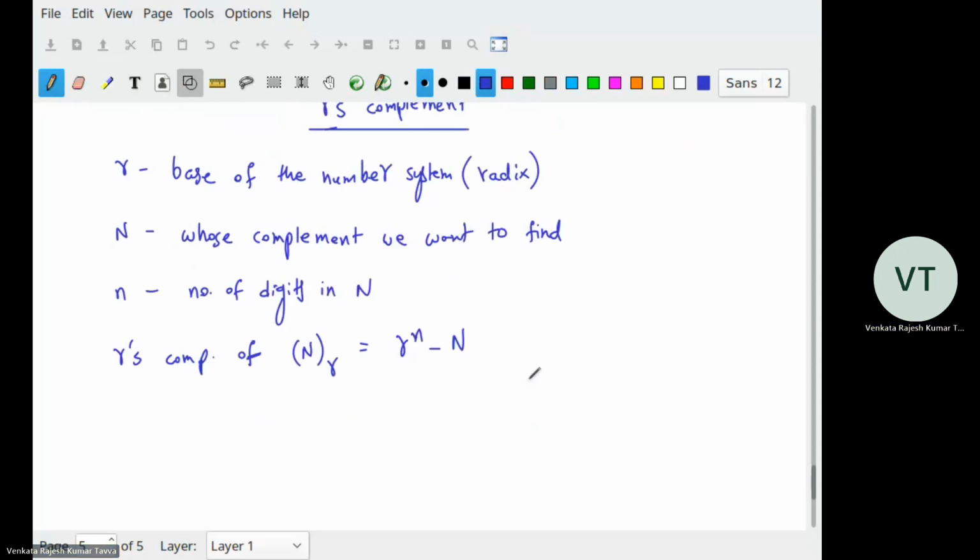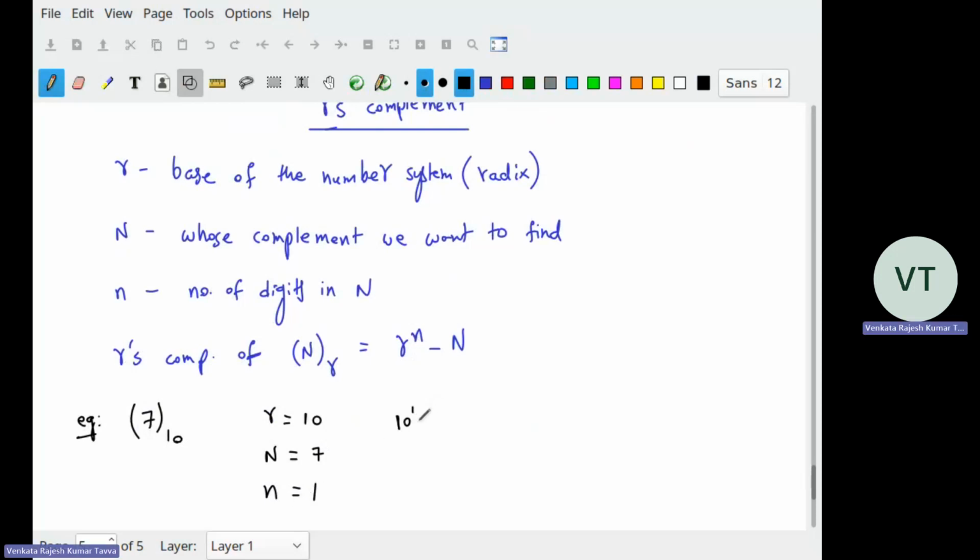Don't get overwhelmed, it's quite simple, nothing complicated. Let me take a couple of examples and you will understand immediately. Suppose I have the number 7 in base 10. What is R here? 10. What is capital N? 7. What is small n? 1, right?